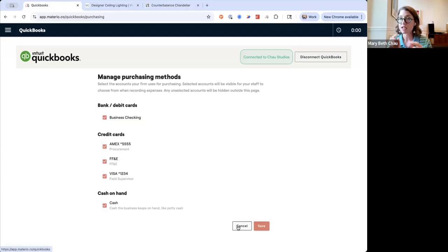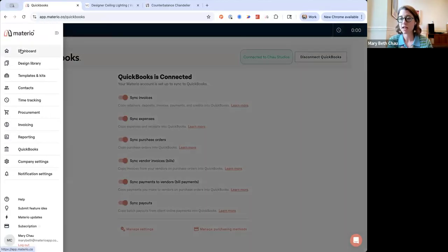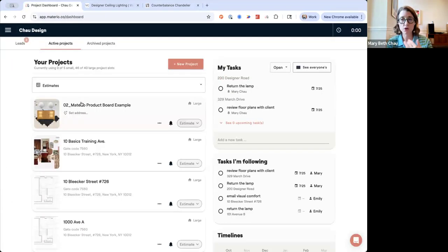having the Pro tier, but I'm also 99% sure that you could subscribe to the basic tier of QuickBooks and sync just your invoices and just your expenses, right? Because those are also things that sync over. And then once you really get orders up and running in Materio, you could decide, okay, now's the time to upgrade. In Materio, though, if you're running orders, you're going to be on that middle tier. Nothing is prohibited on that tier as far as what syncs over and what doesn't. We're not limiting that. So you're already going to be on that tier.